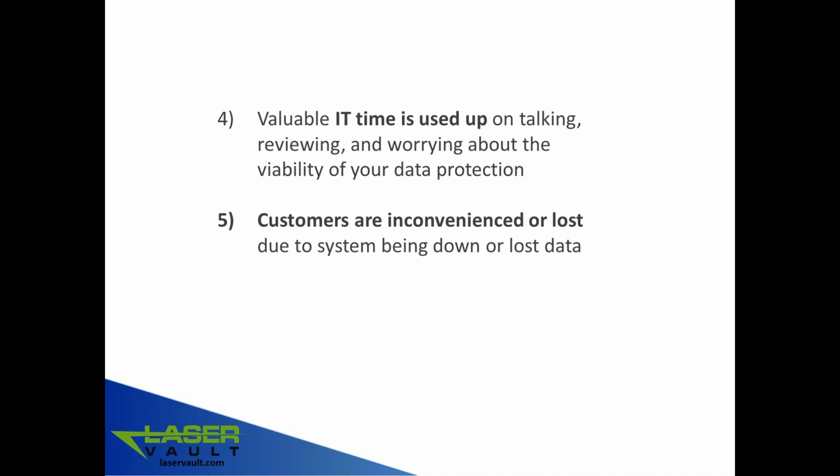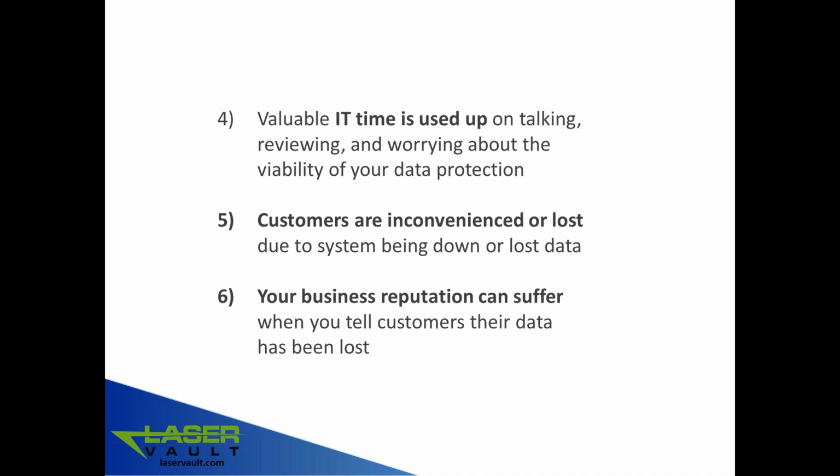So any inconvenience or loss of data due to the system being down, or issues with the backup, where if you had missed a backup or a backup tape was lost and that data is no longer recoverable to the system, that can cause some inconveniences with customers, with data, transactions, things like that on your iSeries. Business reputation can suffer. So when you tell your customers that the data has been lost, it can't be recovered, that can be a problem.